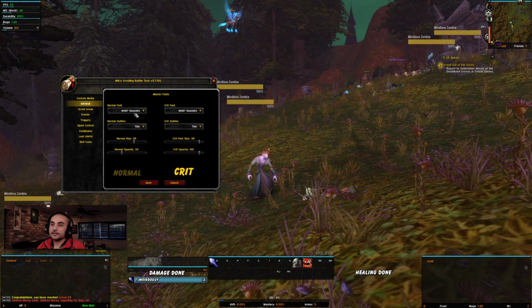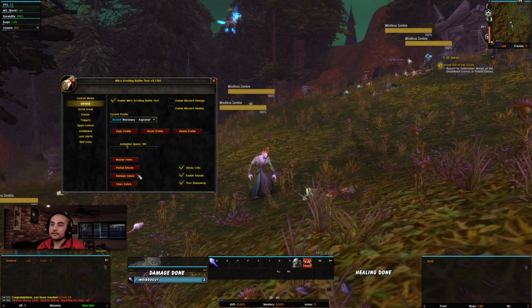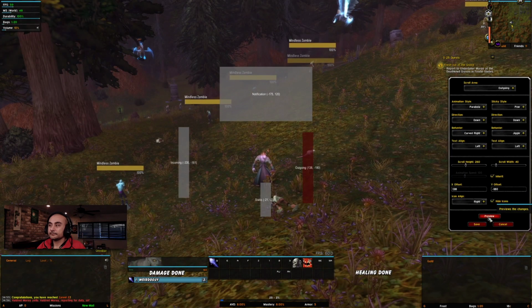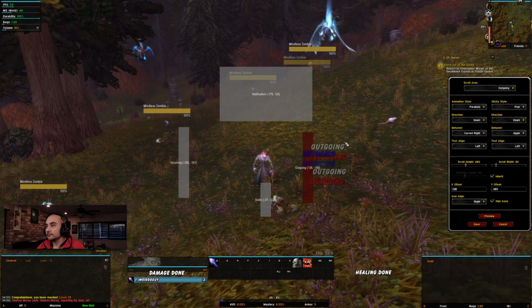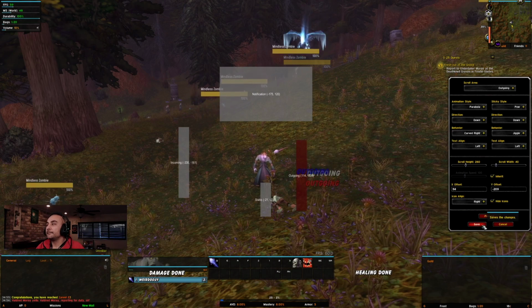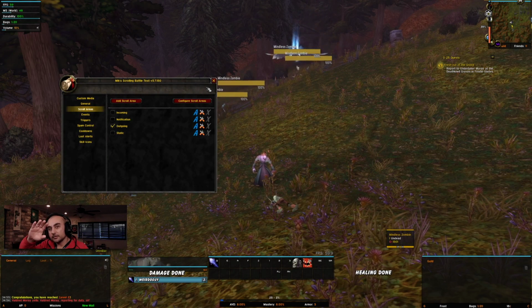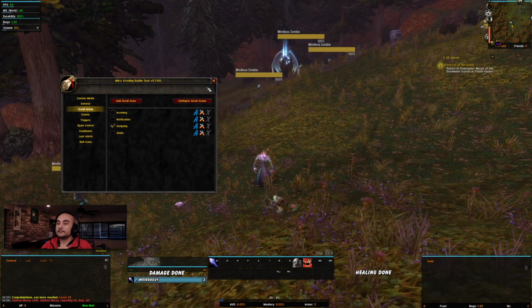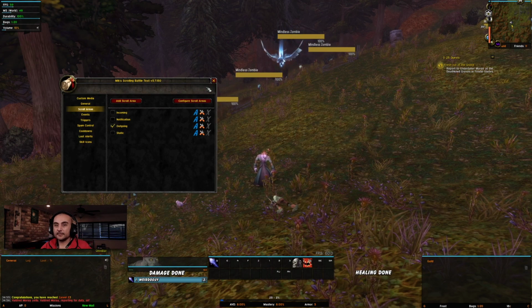Let's make these. Look at that, that's the animation style parabola where it's going down and around. I think that looks pretty good. You can adjust it.